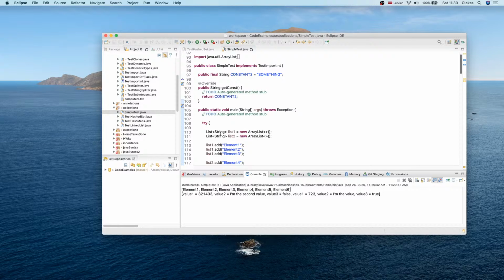Then if we want to removeAll, maybe with two, for example, that should remove all the elements from the first list which appear in the second list.